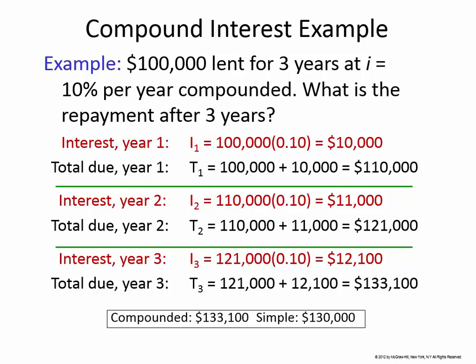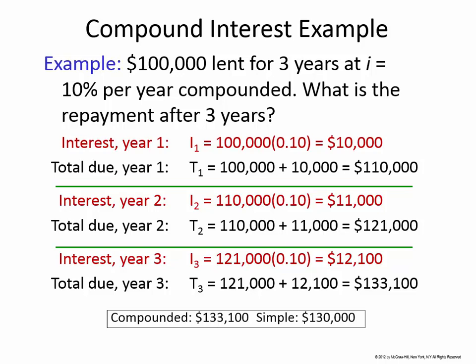But now the interest in year 2 is bigger than the interest in year 1 was. Now we owe $11,000 for that year, not only $10,000, because the bank looks at your balance and says, this person doesn't owe $100,000 anymore. Now they owe $110,000. So they're going to pay us the interest on the total amount they owe, not just only on what we originally gave them. And so the interest amount is $11,000. You add that to the previous balance, and it's $121,000, and so on.